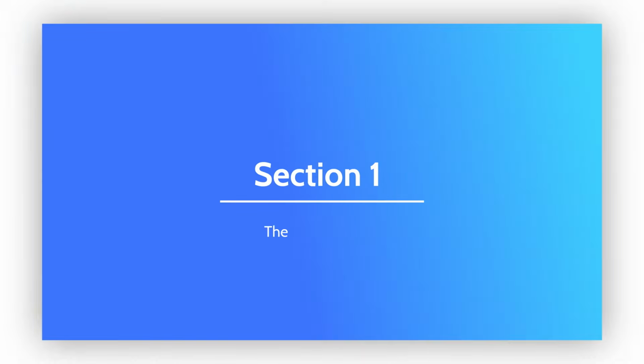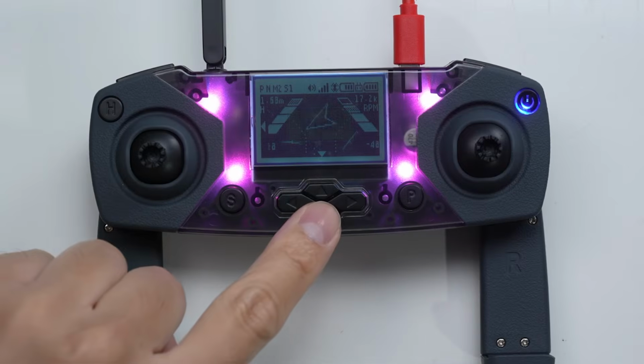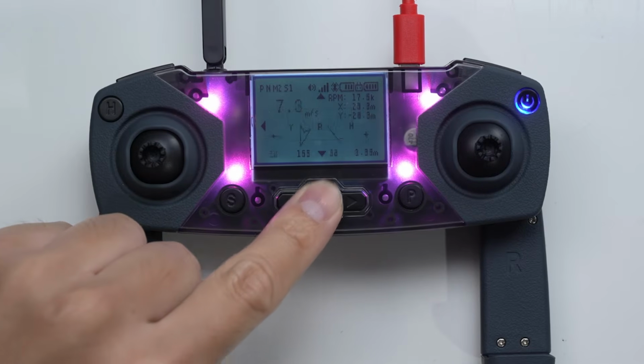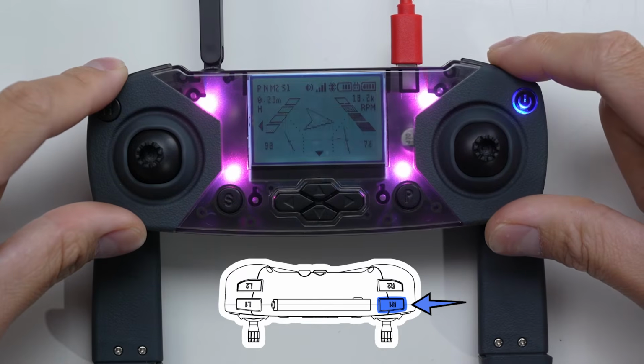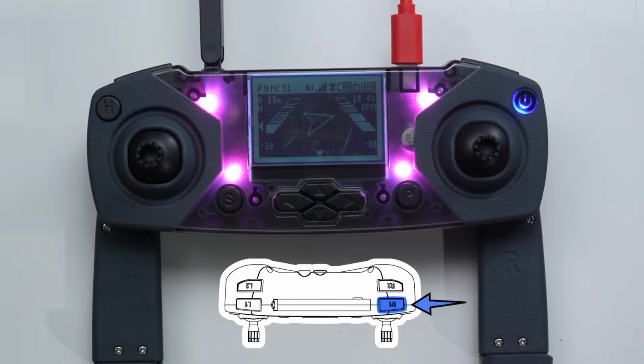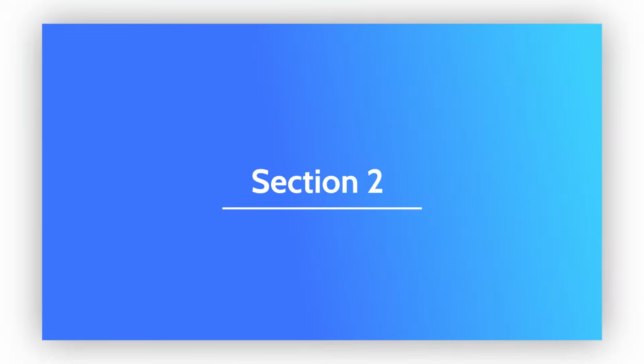The display menu. In display, you can add or remove screens that appear on your LCD screen. You can scroll through them using the directional buttons and select to show individual screens by pushing the R1 button to show or hide a screen. All of the display screens are covered in our controller displays video. The light menu.